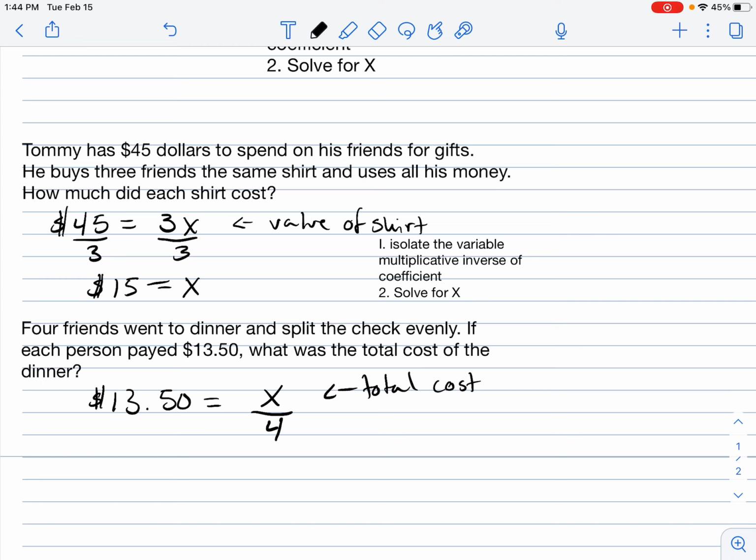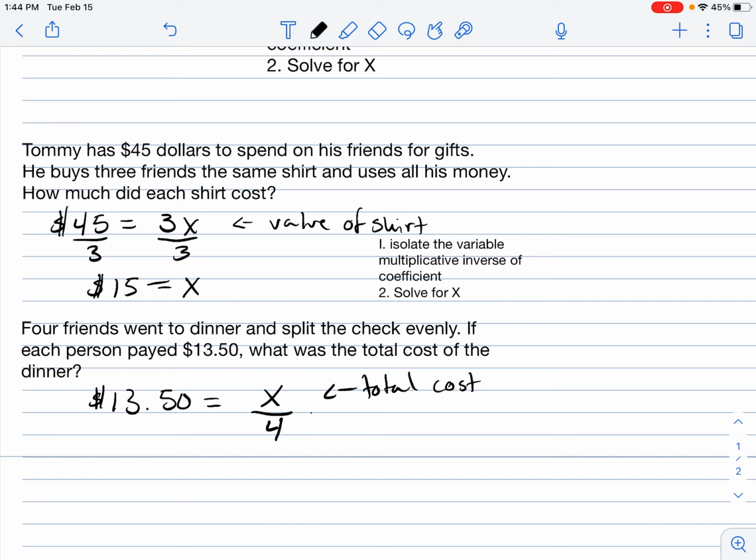Right, so once again, this is our equation. This is how it should be written out. And some of you might say, well, you just take $13.50 times 4 to get the total cost, which is what we're going to do here. But it's important to see how you can set up those equations. And moving forward, if you think about coding, you need to know what to tell the program to do, and if you don't use the right equation, you're not going to get the right results.